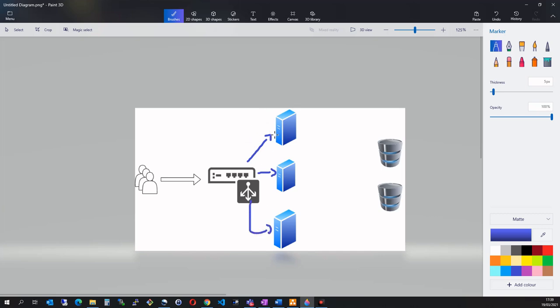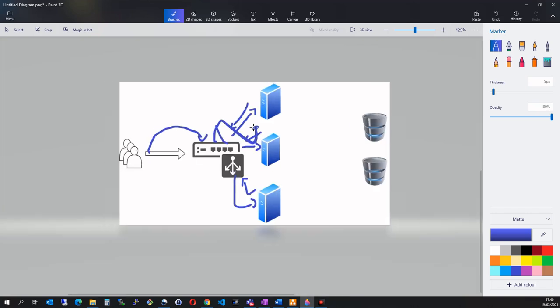And it does this multiple times a minute, and it just checks with the servers. And normally the servers will go, yep, I'm good. The other server will go, yep, I'm good. And the other server will go, yep, I'm good. And this kind of communication happens back and forth. And what this means is that the load balancer knows when a user comes in, you've told me you're okay, I'll send the load onto you and you'll look after it. So that's kind of what health checking is.